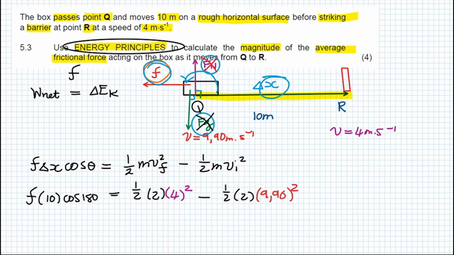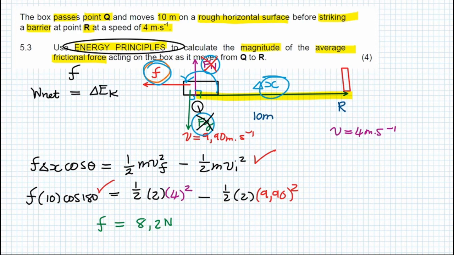Now that we've performed the substitution, we can manipulate the formula and we find that the friction force is equal to 8.2 newtons. This is the final answer to this question. You're going to get marks as follows. Number 1, you're going to get a mark for your formula in any form, so either the one right at the top or the second version. Number 2, you're going to get a mark for your substitution on the left-hand side, so the method that you would use to calculate the friction force.